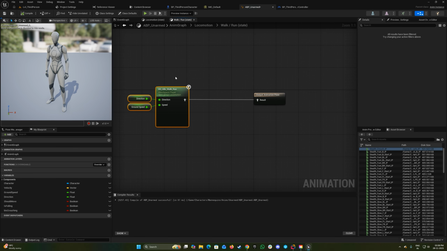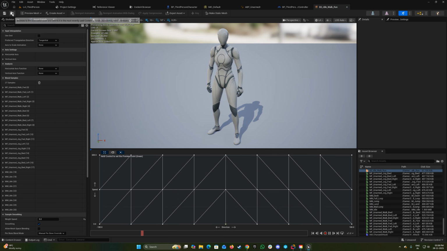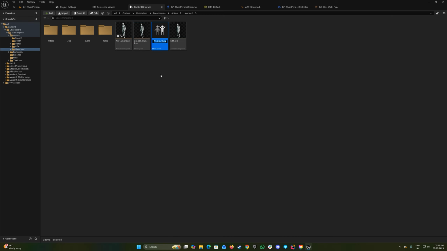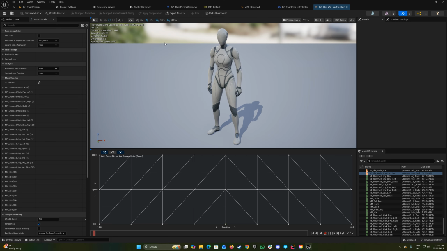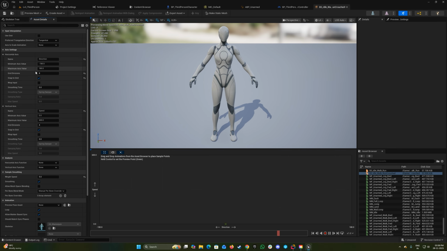So let's go ahead and see the walk and run over here. And over here you can see it's a blend space player, right? So we'll open it and find it on the content browser, and we want to duplicate this. Okay, we'll call this walk run crouched. Okay, like that. Save all, open it up, and on the asset details we want to delete all these samples over here. Okay, and before we set up the samples back again, on the axis settings we want to change the speed, the max value.